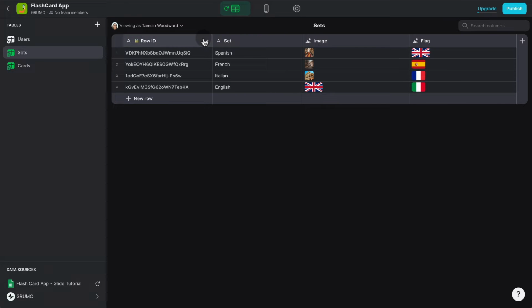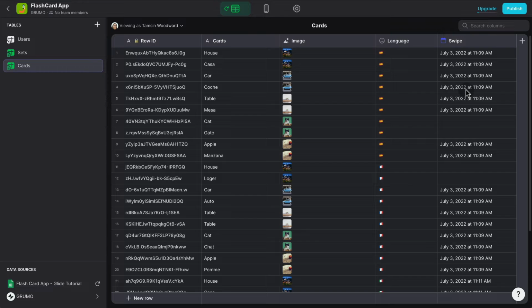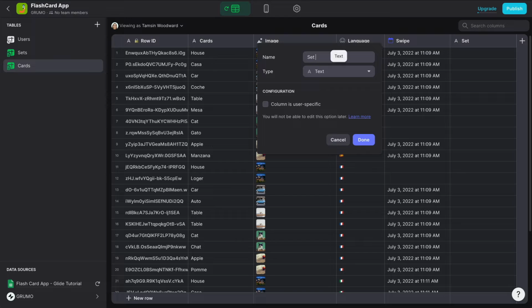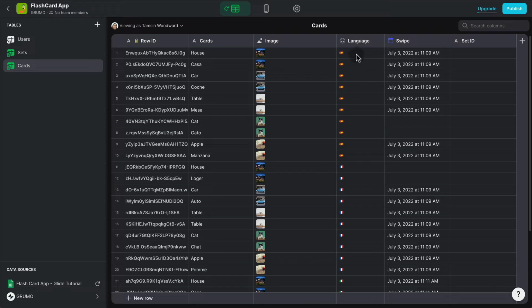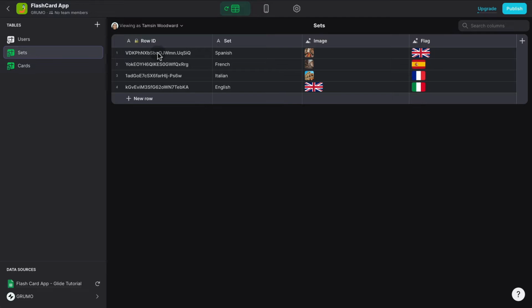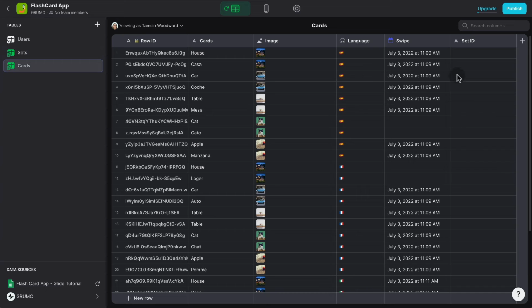So what we're going to do now is make sure that we grab this unique ID and put it inside here for the cards that belong to that specific language, right? And we can do that by going to cards and creating a new column, which is going to be called the set ID. So we're going to call this set ID, okay? And click done. And now we know for the first 10 cards, we have to have this ID, right? In this case, for the Spanish ID, it would be this one. So we can copy that ID and we can paste it inside the first 10 cards that are Spanish.